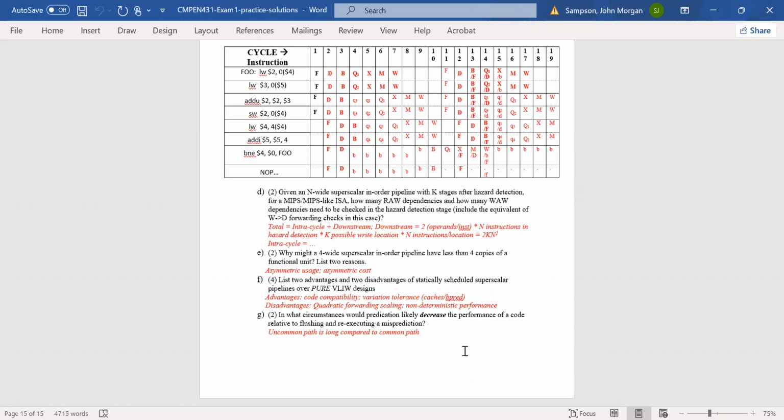You can phrase it in a lot of different ways, but basically it's either asymmetric usage or asymmetric cost. If I only use it 3% of the time, why on earth am I building more of them? I'm probably not going to actually use it. If it costs 10 times as much as any other thing that I could be adding another copy of, I am probably not going to scale it with n, even if I use it all the time.